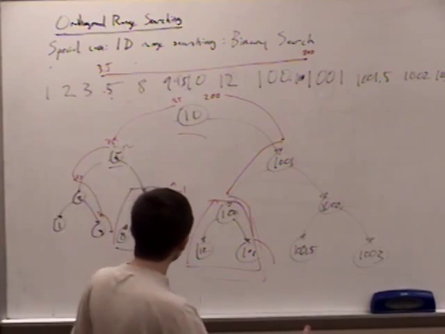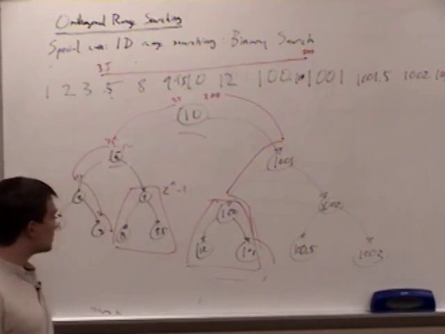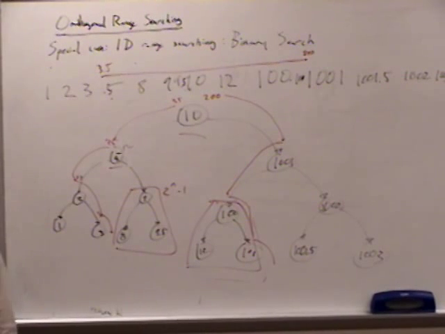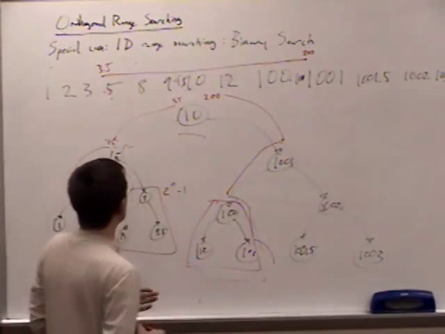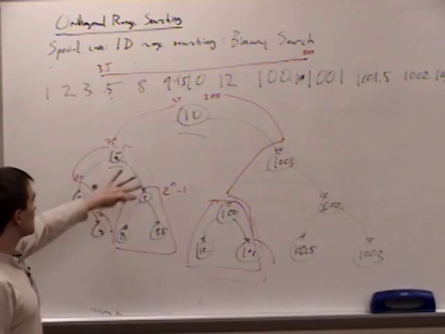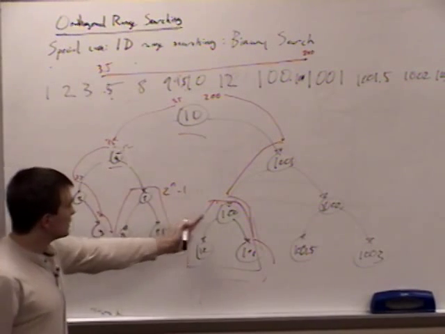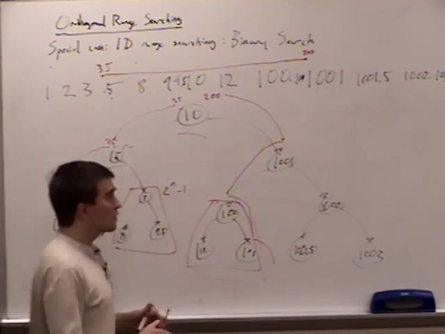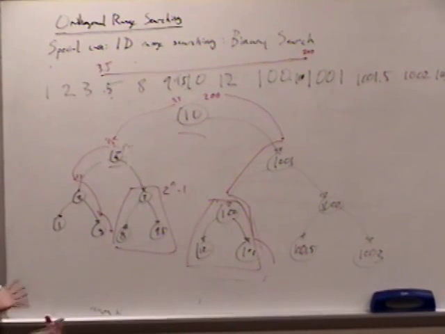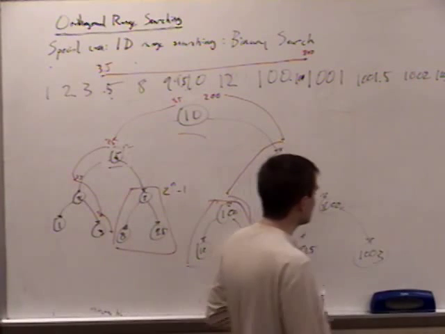And so those are the two alternative views of how we do range searching. One is that we can think of it as finding this predecessor and successor and then scanning through a list. And the other is that we can also think of it as walking through this tree and finding these subtrees, and then basically returning this cover of subtrees. So those are the two pictures of regular 1D binary searching.